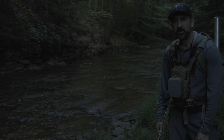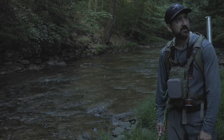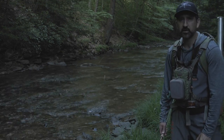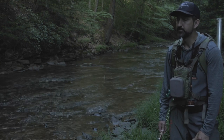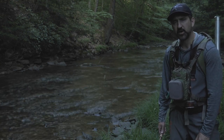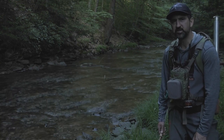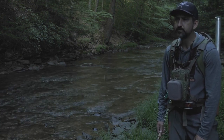The late afternoon sun is dipping over this mountain to my left, and this drainage is starting to get a little dark, too dark for filming. So I think I'm gonna start my hike out of here. I had a wonderful day fishing the Isonychia emerger.